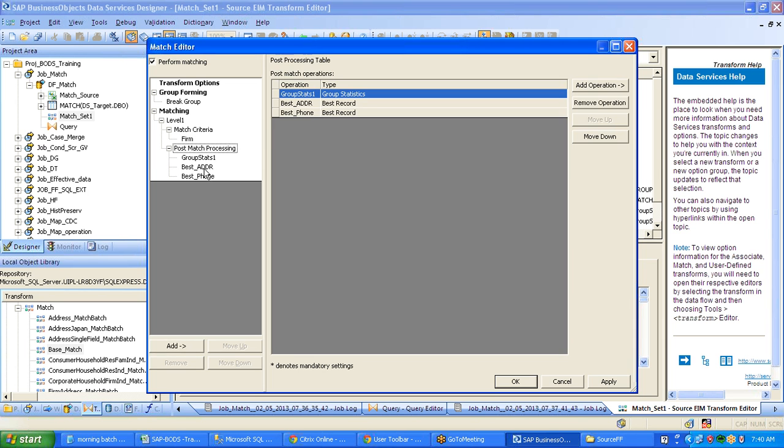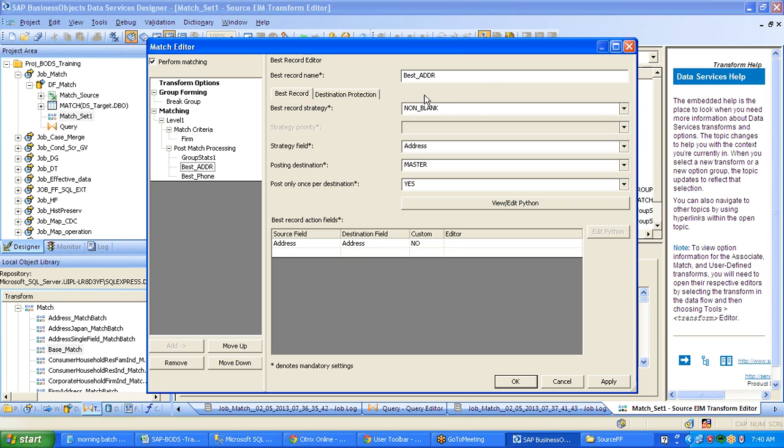Then in PostMatch Processing, you can create best address and best phone number. I just give the name here. The strategy is non-blank. The source field on which I'm doing the strategy is address. It is posting to the master, only once per destination. You select the source field and the destination field is selected automatically, and you click no for custom because we are not creating any Python script.